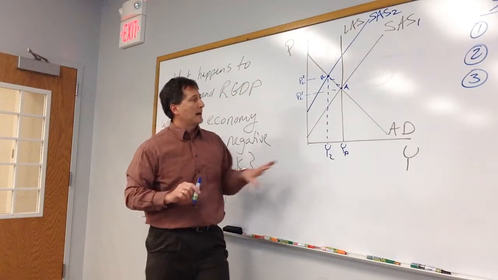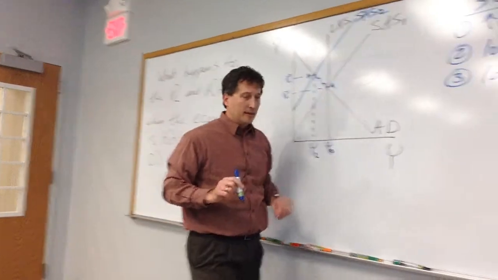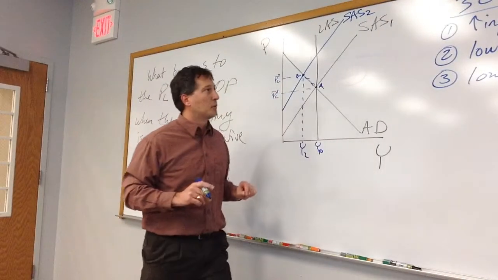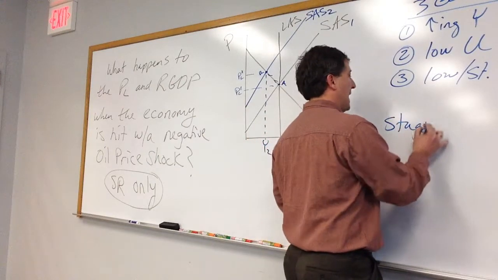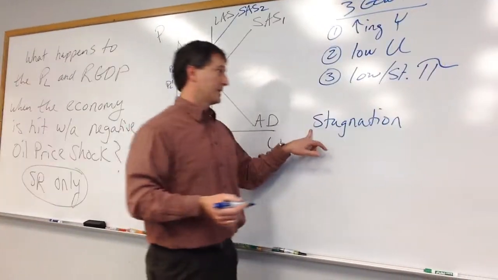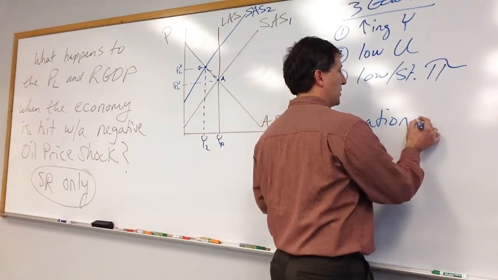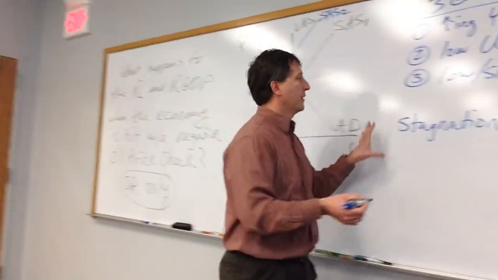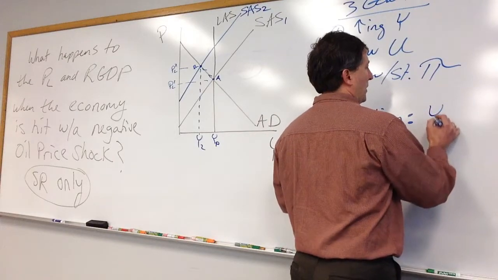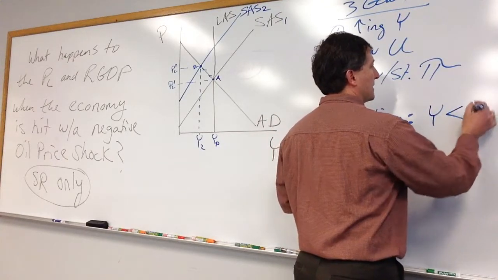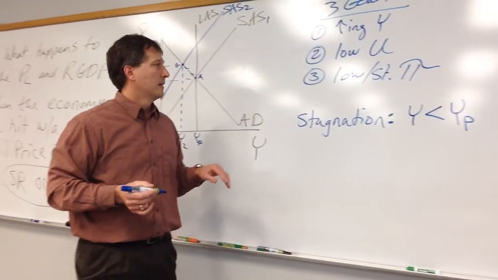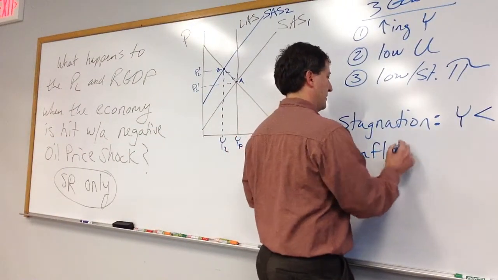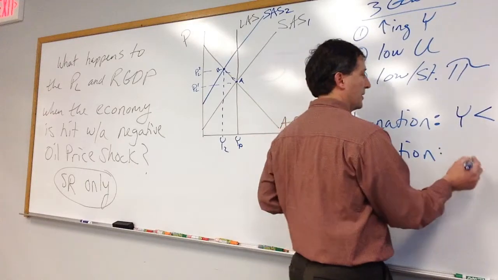Okay, so there's our spot. This particular situation is not a good one. And we have kind of a combination of a couple words that we'll throw in with this. Stagnation. Stagnation is a term that we have for real GDP being too low. So lower than potential. So the current level of real GDP is less than its potential level. Stagnation. And of course, we all know what inflation is. Inflation is a period of rising prices, right?